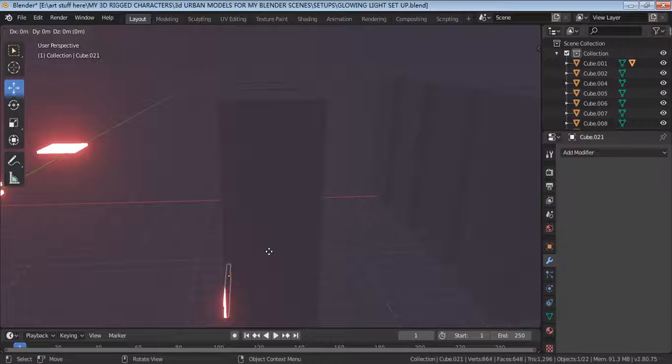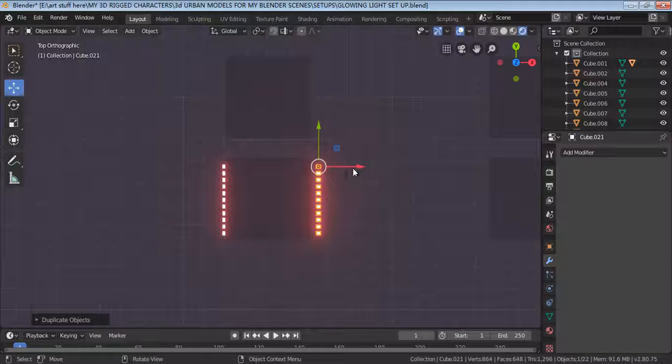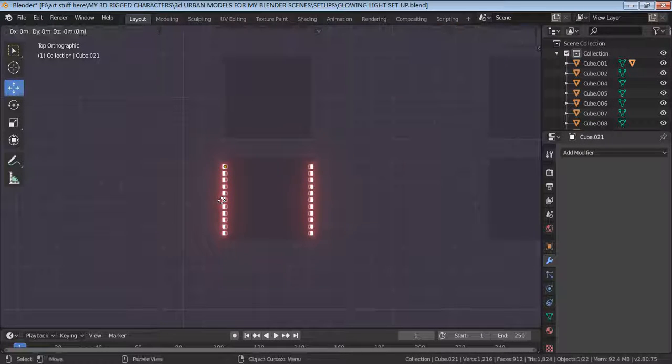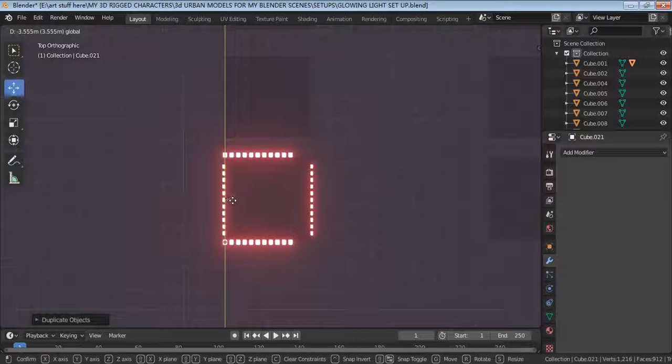Go on the x-axis, go on the z. That's going in there. Join those up. Duplicate. This is actually very fun. Press R to rotate, then Z for the z-axis, 90. Okay, click, and just move them into place.